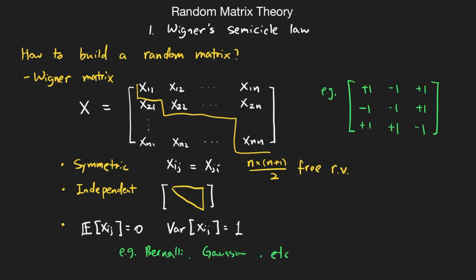So the central question that RMT tries to answer is surprisingly simple. We care about the eigenvalues of this random matrix. And because the matrix is random, the eigenvalues are also random. But what's remarkable is that as n goes to infinity, the distribution of the eigenvalues will converge to a deterministic distribution. For example, I have generated the eigenvalue distribution for this random matrix.